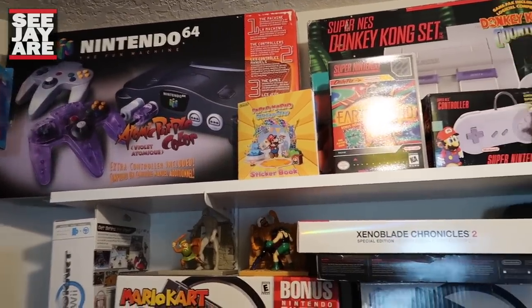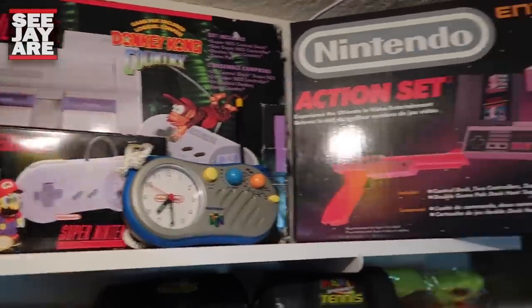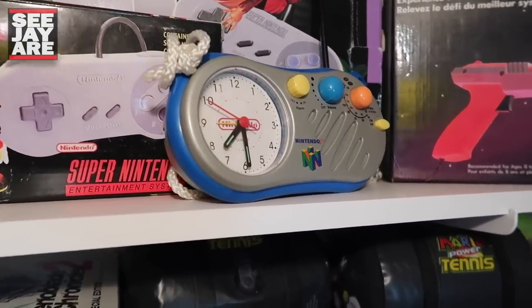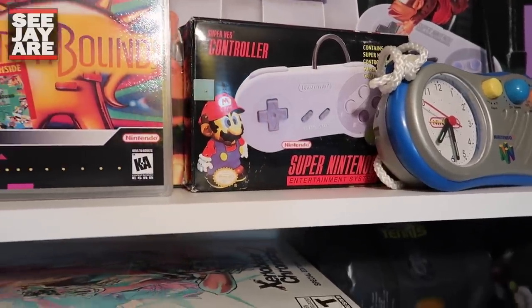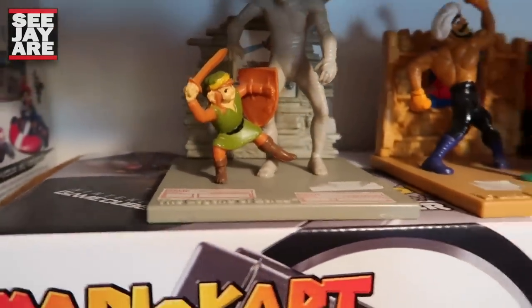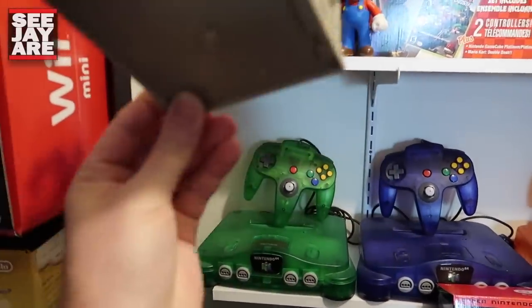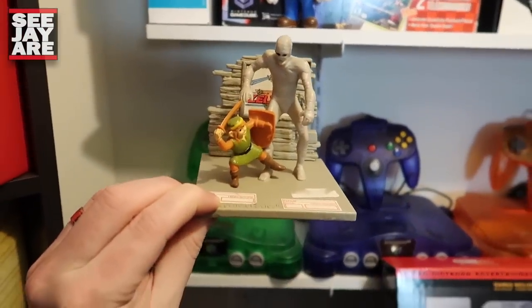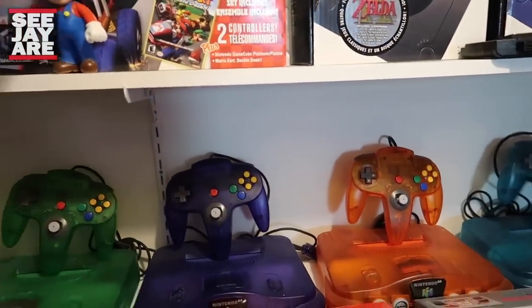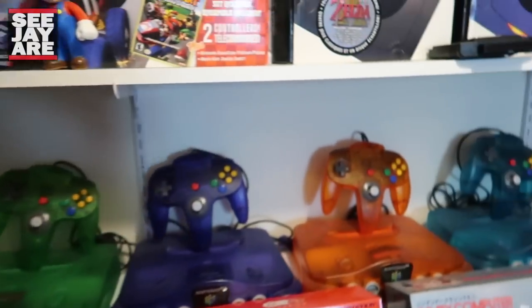There's my boxed N64, my Earthbound in a custom case, the Donkey Kong set for Super Nintendo, my action set. I picked up this really cool N64 clock radio at a garage sale for like a dollar — it's in great shape, works great. Super Nintendo controller. If anybody knows anything about these — I think these are pretty uncommon, they may have been like trophies for Nintendo events or something. I don't really know. I got these in a trade a few years back. They have a name and high score field on them, so if anybody knows what these are from, let me know in the comments below.